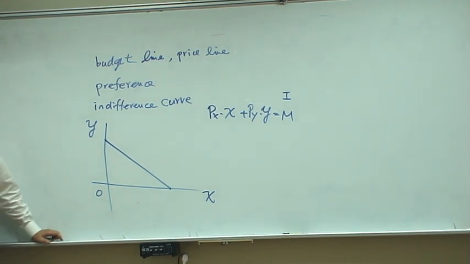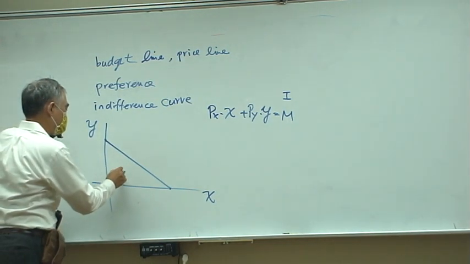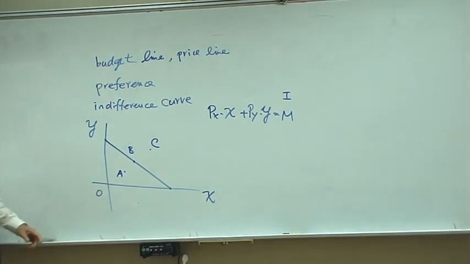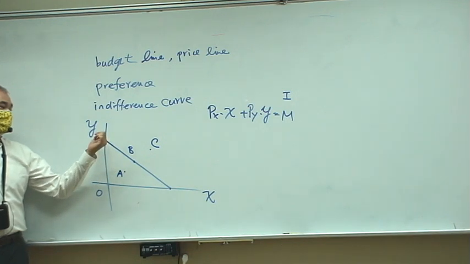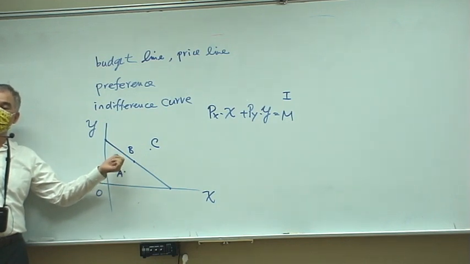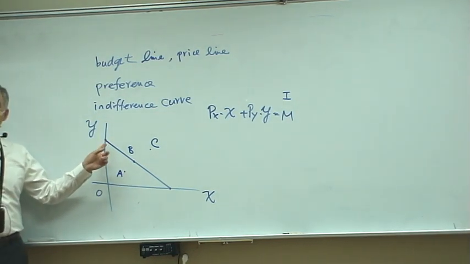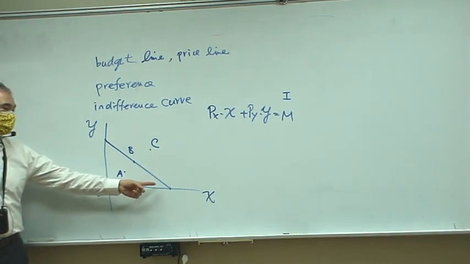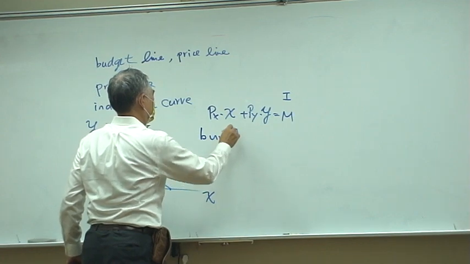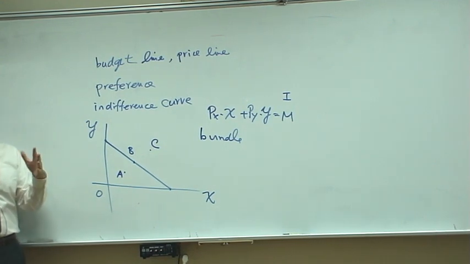And let us see how it works. First of all, say there's a point A here, here is point B, and here is point C. If the consumer wants to maximize his utility, he has got to spend it all, right? So the best thing this person can do is to choose among the consumption bundles. Bundle means a group of goods, but actually we only have two. But you can have many varieties.